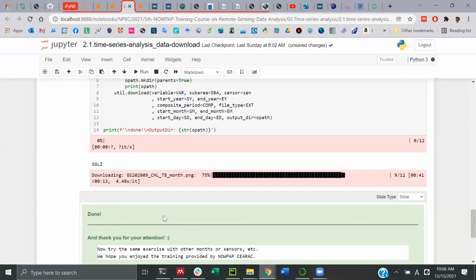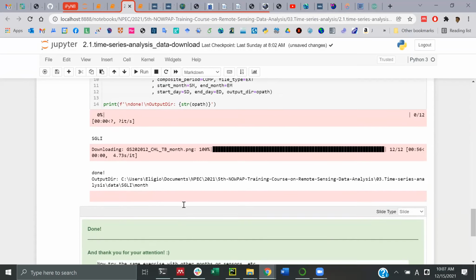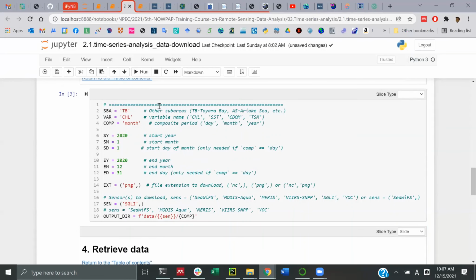And maybe we'll wait a little bit. This should finish. Okay, so now we have already downloaded the 12 images. So we use the notebook for download that we used before to download NetCDF, and we use it to download PNG files.